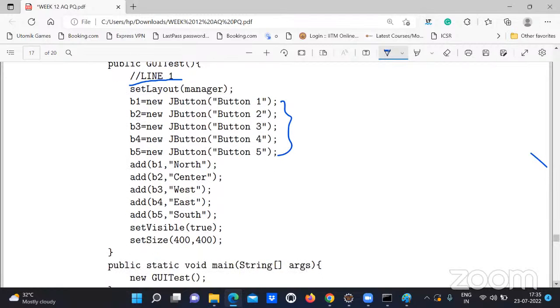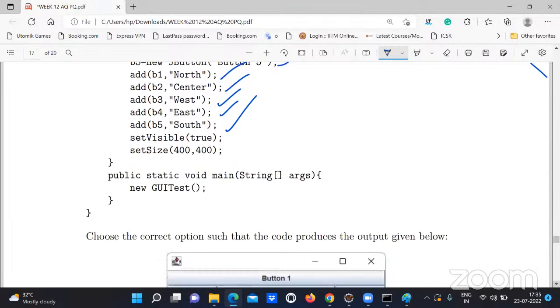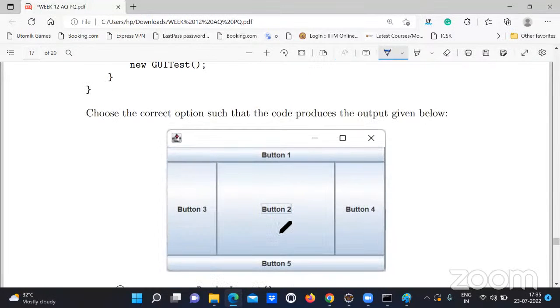B1 is added in the north direction, B2 in the south, then center, B3 west, east. So your GUI is visible like this.